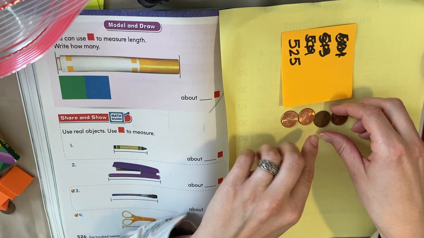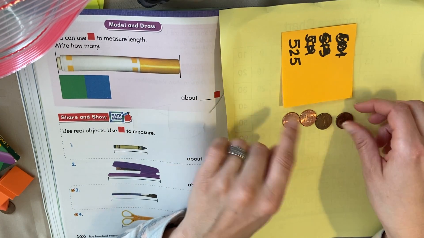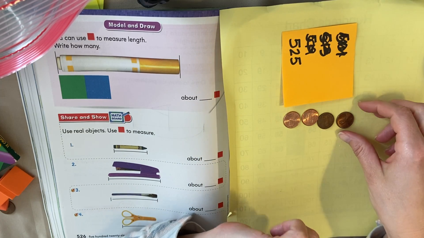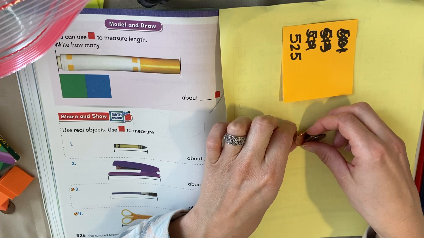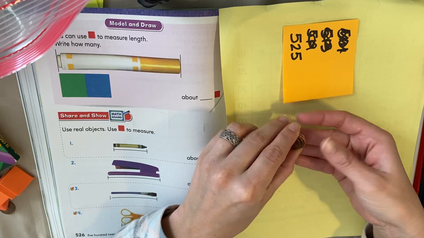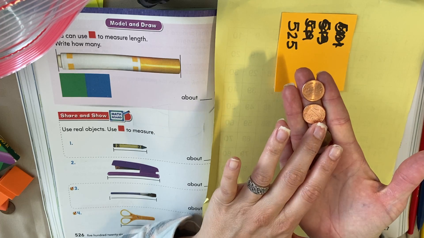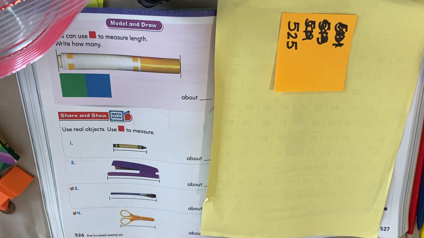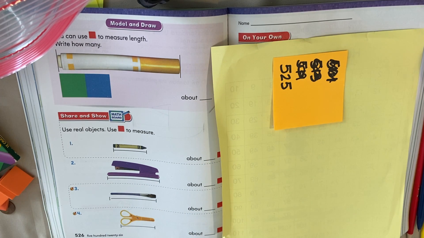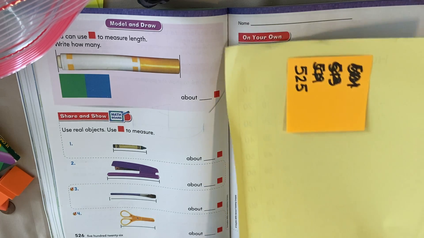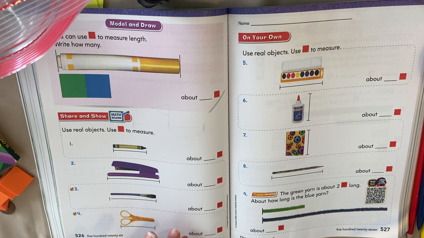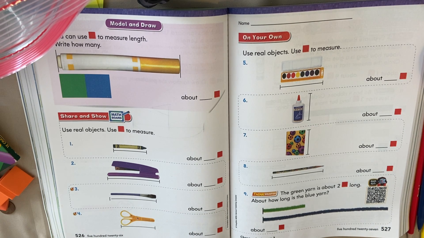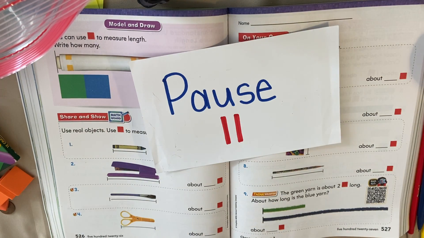So boys and girls, I want you to have a little bit of fun using something in your house. Find something that you can use to measure with — maybe it's mini marshmallows, maybe it's cereal. Look for anything that you have a bunch of that is the same size. Maybe you even have matchbox cars if you're measuring something big. As long as it's the same size, you can do that. So in a few minutes, I'm going to let you go and measure things in your house. Let's pause, go have some fun measuring, and come back when you're ready to finish this lesson.